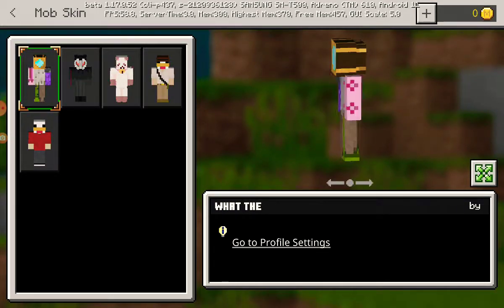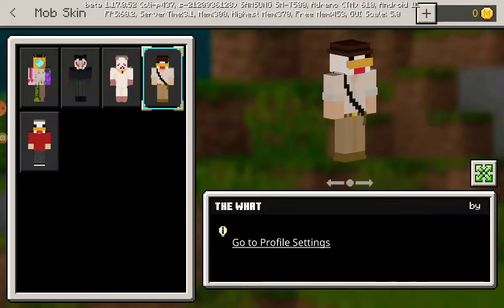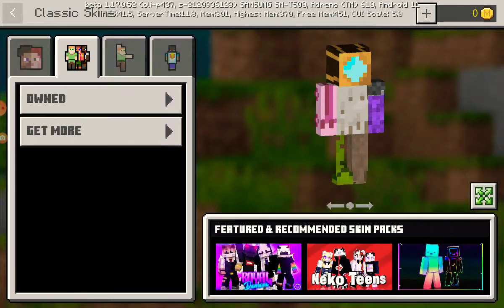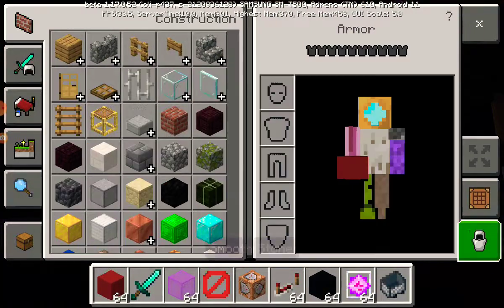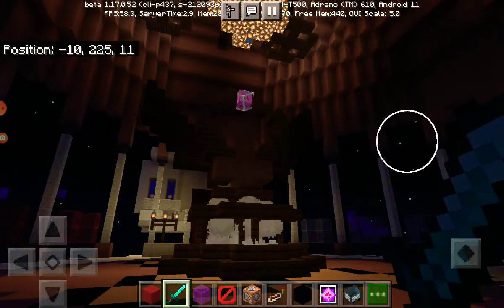Nah. I can be a panda if you want me to look like a girl. But no. Or maybe this guy. You know what? You're going for this guy for today. That's our character for now. Besides, I actually kind of like it. Ooh, look at me.